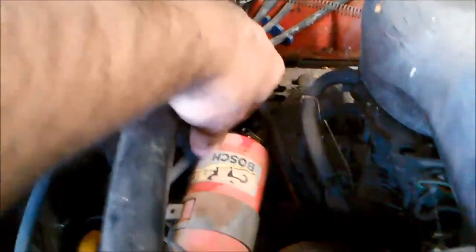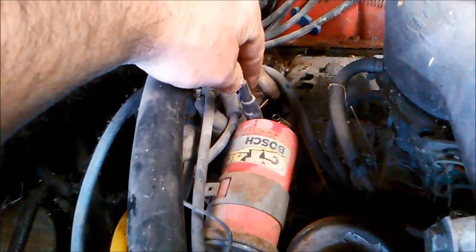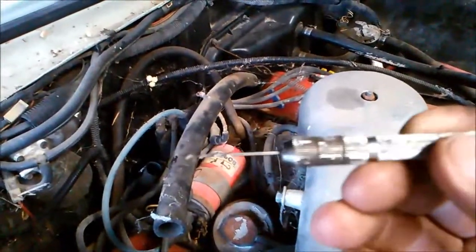We'll do the same at the bottom where that vacuum hose goes into the vacuum modulator. We've got this little drill and we'll just slowly put it in there - there is a little bit of resistance so it is carboned up. We clean out that little orifice so the modulator can get vacuum to it. Now what happens if this hose has come off - whoever put this hose on, it doesn't look like an original one anyway. We'll put a proper vacuum hose on there.